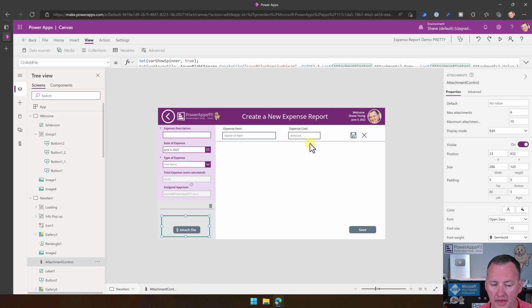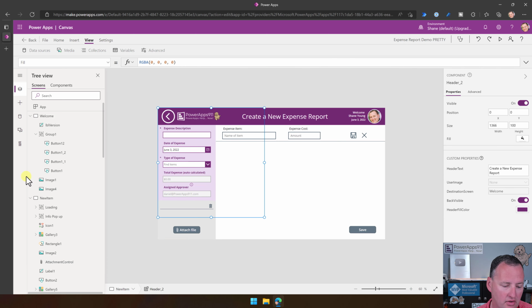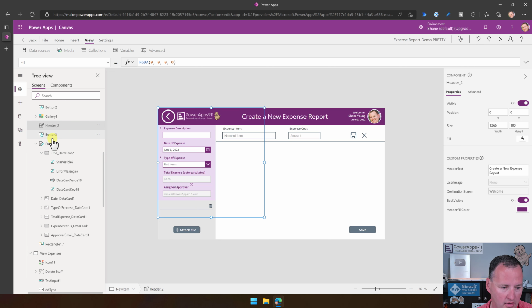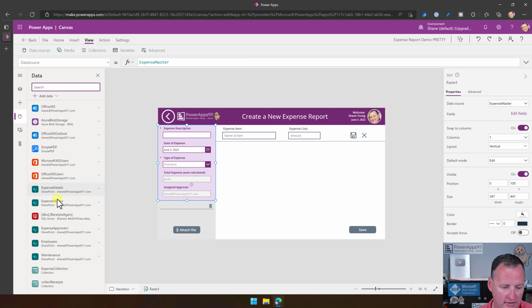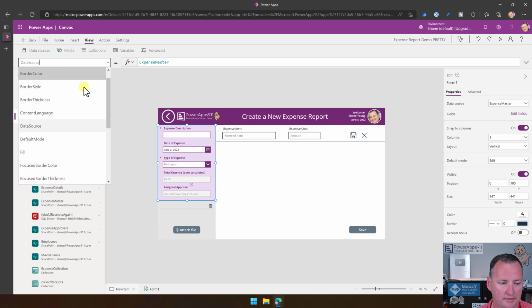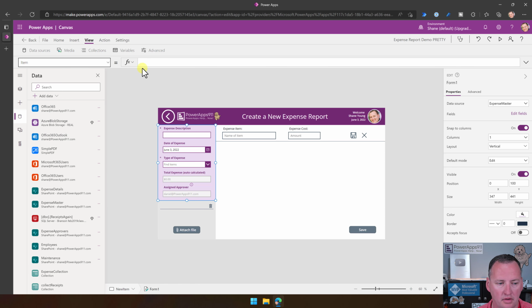Over here, we know that this form, a couple things I would check on a form like this if I was you. Oh, click on the form. So the data source is expense master. Expense master, looking over here, is a SharePoint data source. All right. And item, so it doesn't have an item. So that tells me that this form is never used in edit mode. It's always used in new mode. So mental note in case that comes up. You don't see that very often. So that's different. As I'm auditing this app, I'm just making notes of things. So if weird behaviors happen in a bit, that's what I would want to see.